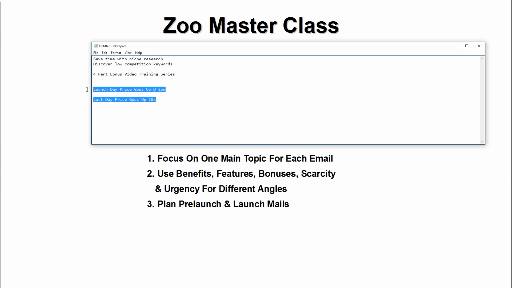Some of them have to do with the price and or the way the launch is actually structured. Some of them might have to do with the bonuses that I am offering people. And then others will have to do with the actual product itself. Essentially, anything like this that you can come up with on a list can again be one of these potential topics for an email that you are going to send out. So I could then plan out my emails for my campaign using this information.